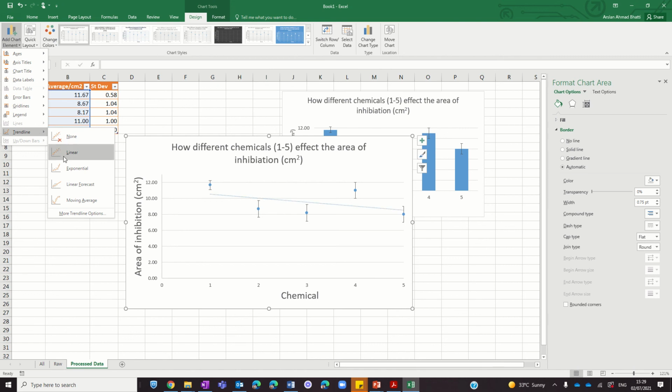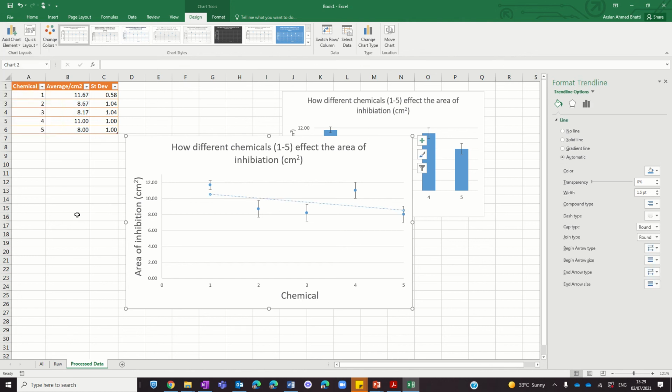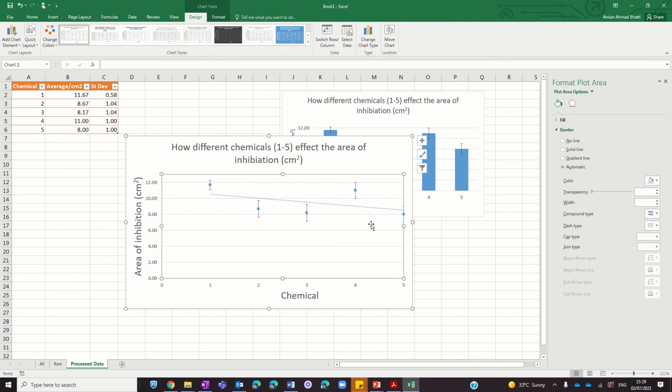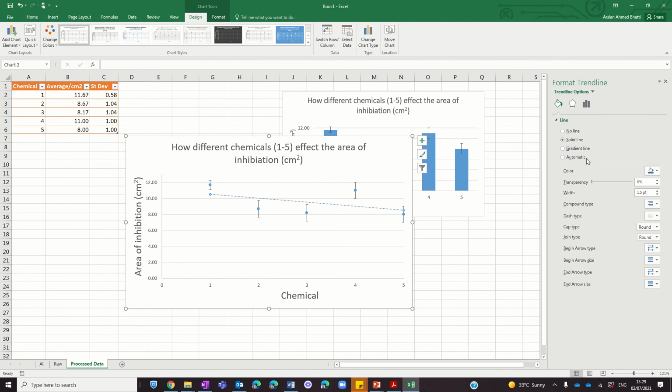And there you go. It gives you your actual trend line. If you go to more trend line options, it automatically puts the linear there, and you can have it as a solid line. Why is that not happening? Solid line. Oh, it's because there's a pattern, I think. Yes, there we go. So solid line, you can color it whichever color you like. I prefer black color. That makes more sense. And that's pretty much it.